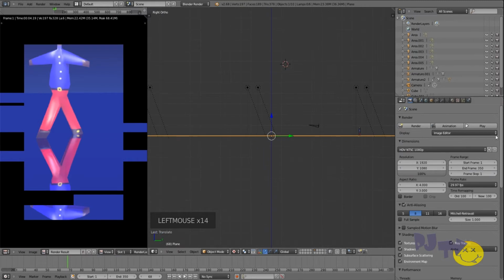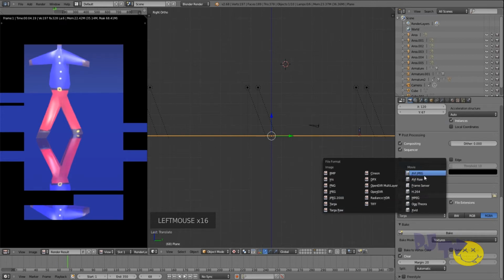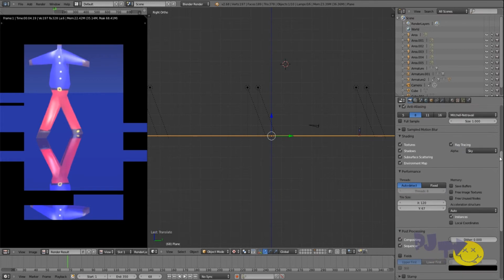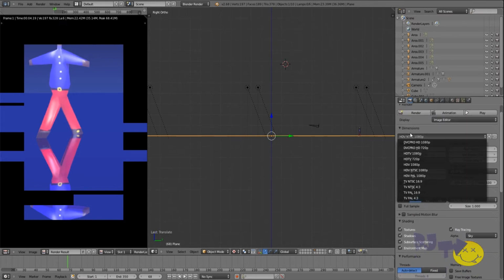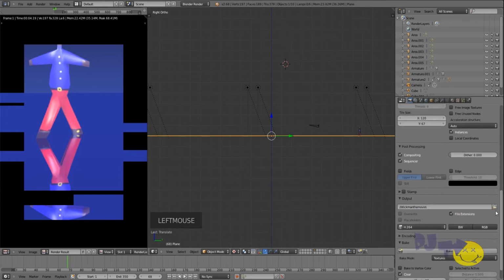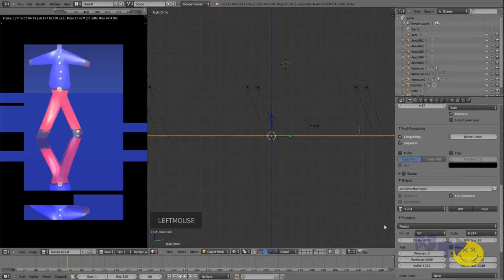You can start rendering it. There's our file location output. We don't want it to overwrite anything. We want video. AVI, RAW, MPEG. I chose H.264. I don't know if this is going to change here or not. Anyways, no. 1920 over 1080. So this is pretty much all we need. We already chose that.